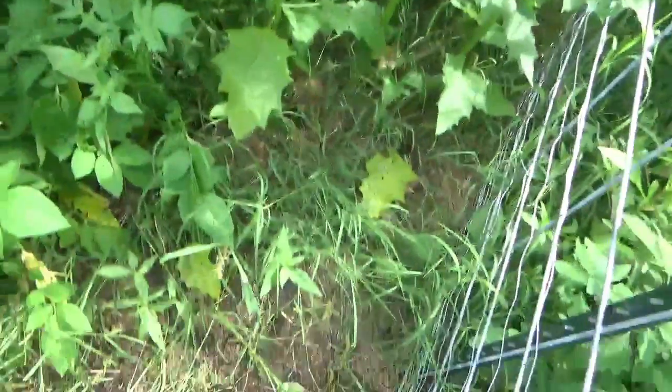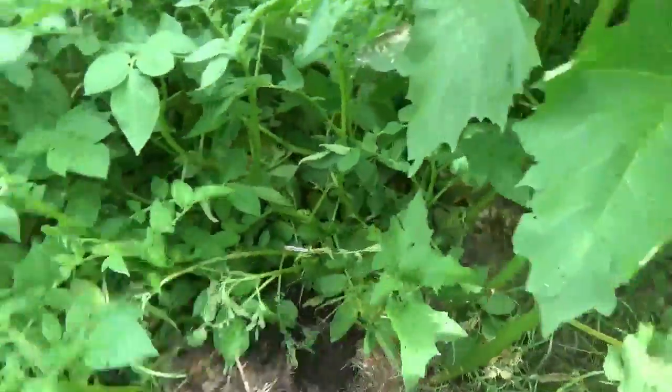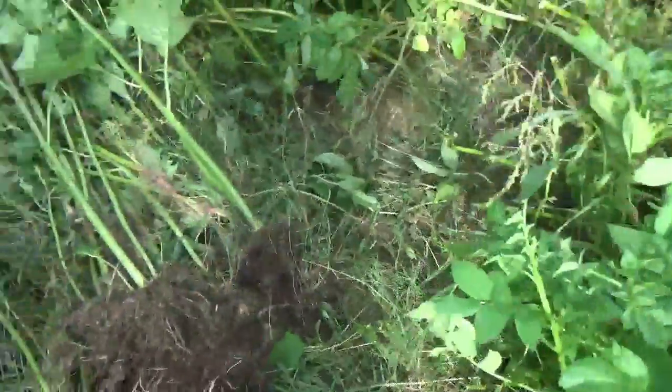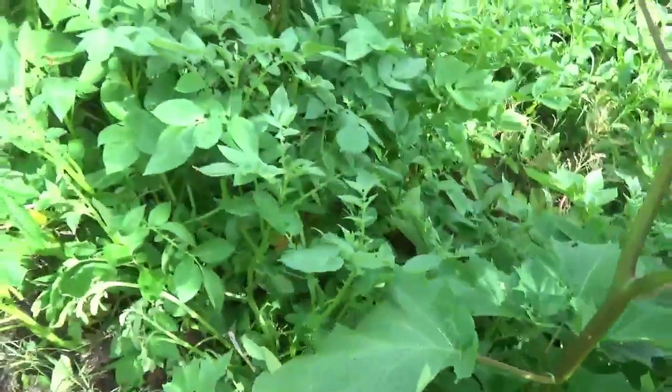You see that Bermuda in here? This local weed — nasty, nasty, sticky stuff. Pull it out. Everything's loose so I'm just laying it out behind me and mulching, trying to mulch back this grass. I'm not getting too excited about it because we'll be harvesting potatoes, then I'll get in here and just weed eat it or mow it, or maybe even let the cows in to clean it up. It comes out really easy because this is all weak.